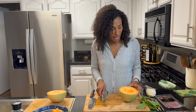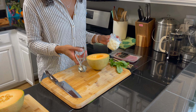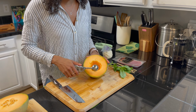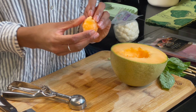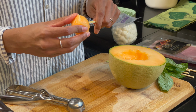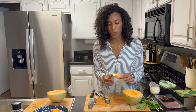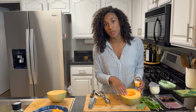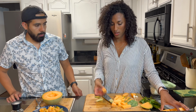Okay, so if I had the big mozzarella pearls, then I would use this cookie cutter as a melon baller, and I could just dig into this and use this as my skewer item. But they're a bit big compared to my mozzarella. So for you guys, I would recommend either getting the larger mozzarella pearls or a smaller melon baller. But what I'm going to do is just cut my melon into tiny cubes and then layer it with the mozzarella, the prosciutto, and the basil. Give you these.